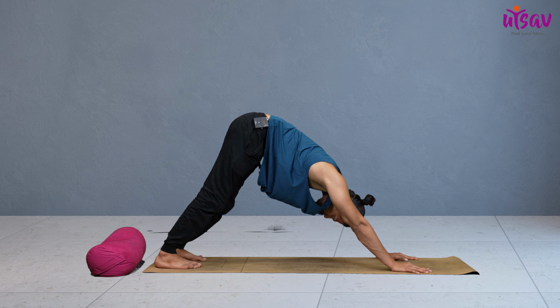Okay, bring your knees down, bring your abdomen down, and bring your whole body down to your mat. Make a pillow again like this with your palms. Bring your head to that pillow.